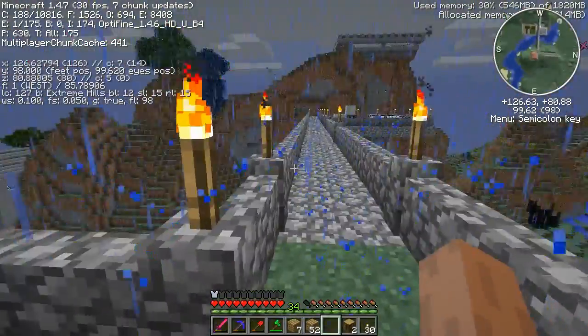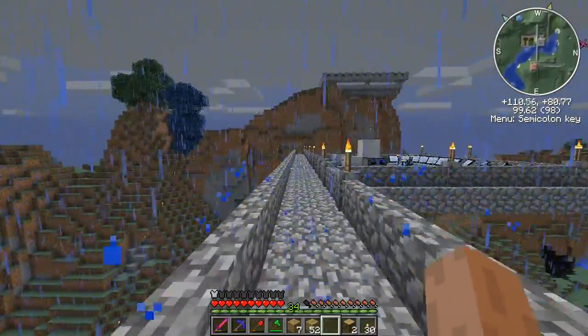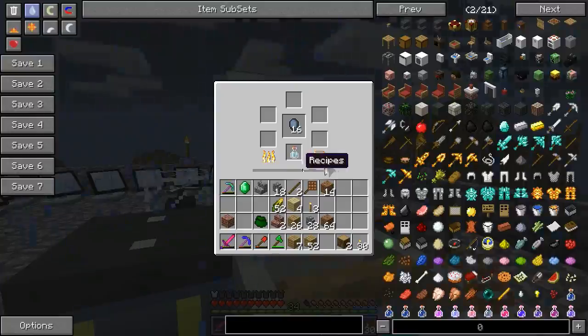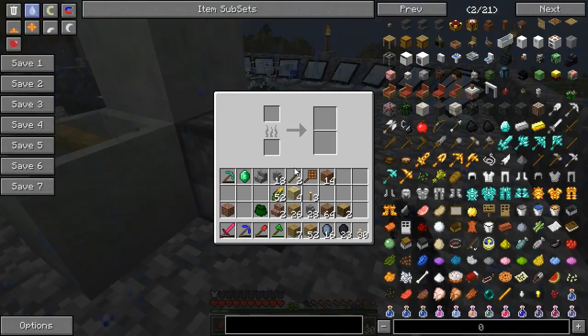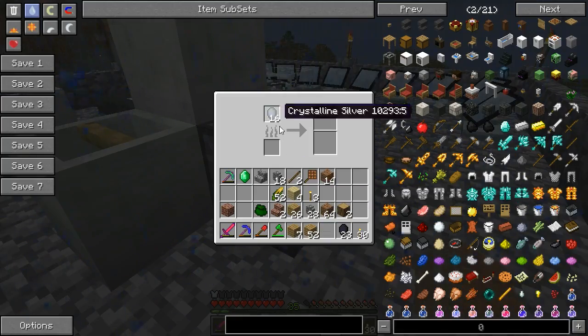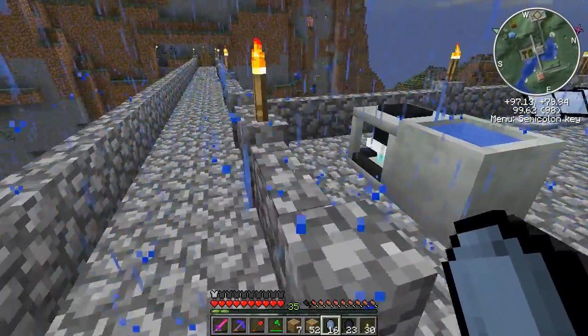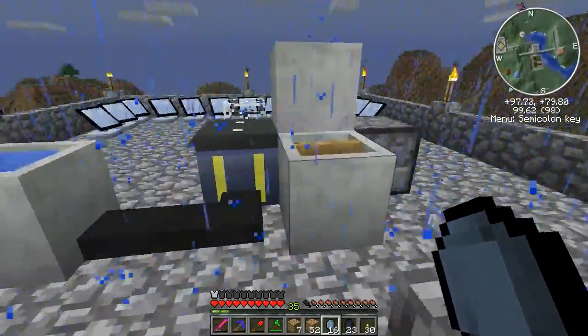So there we go. I'm going to go and sleep now and hopefully turn this rain off. There we go, look at that. 16 pieces of crystalline silver, up to 23 pieces of lead already. Now we can't put these in the smelting furnace. These have to just go in a regular furnace now.